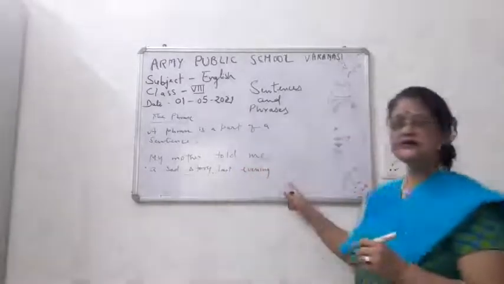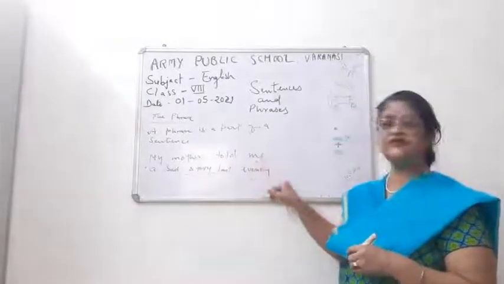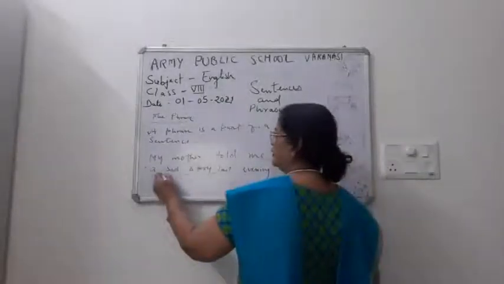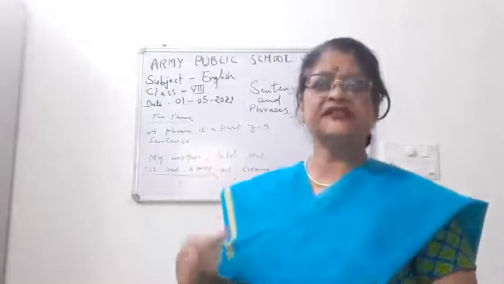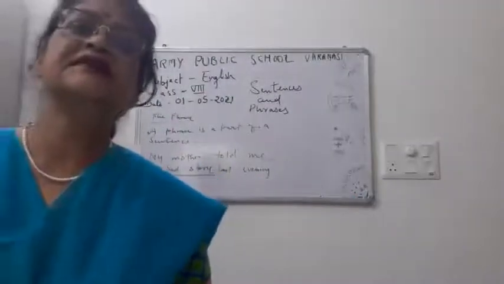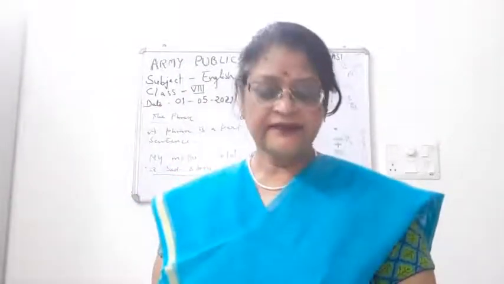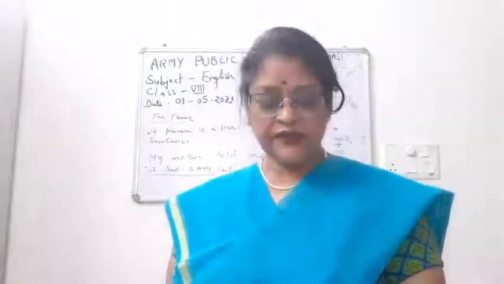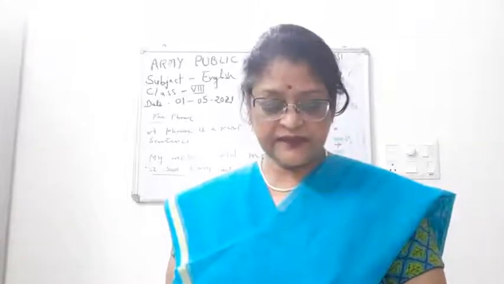So this is a sentence. It is a group of words. It is making complete sense. It starts with a capital letter. It ends with a full stop. This is a sentence. But what about this part? A sad story. It is making a partial sense. It is making some sense. So this is a phrase, and it is making a part of a sentence.